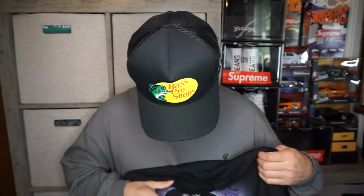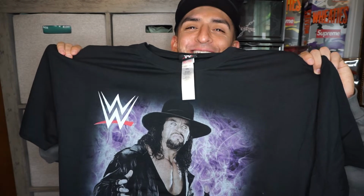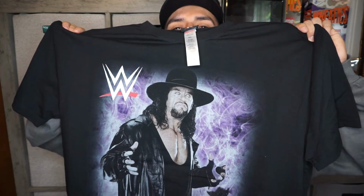Hold up. Okay, so this is an official WWE licensed product, and it has WWE on the tag. Oh man, you guys, there's nothing in the back, by the way. It's only the graphic tee in the front. And honestly, this is gonna fit so badass, I can already tell. Oh my god, guys, holy sh. Okay, hang on, let me put the tag inside of the shirt. Oh my god, $14. Yes, okay. Oh, look at that. Bro, tell me that does not look badass.